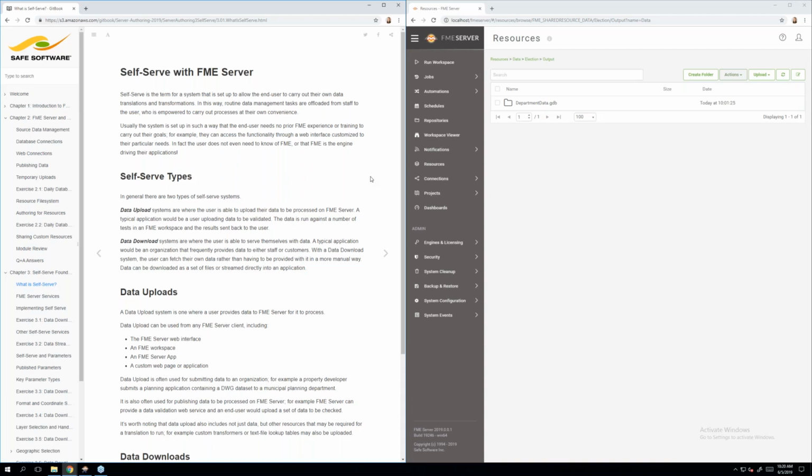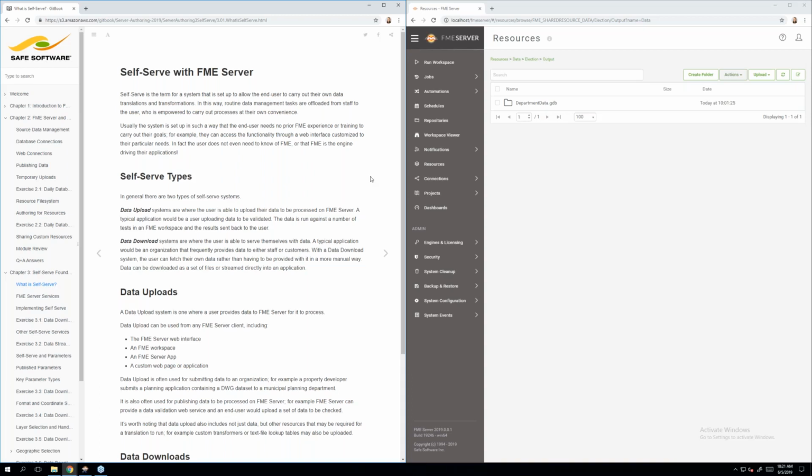So when we refer to self-serve in FME Server, we're referring to 2 different types of self-serve systems. The first one is data upload. So we've come across this before in Chapter 2 when we had a look at performing a series of different data upload tasks, and we can see that the end user is able to provide data onto the system.